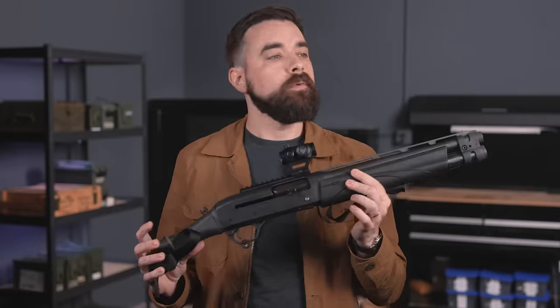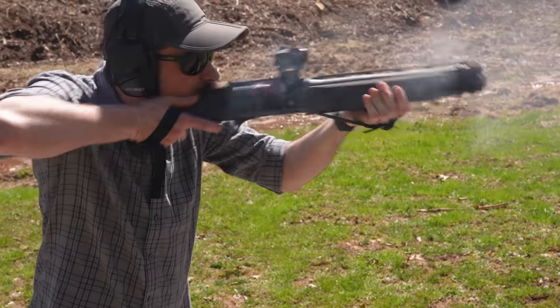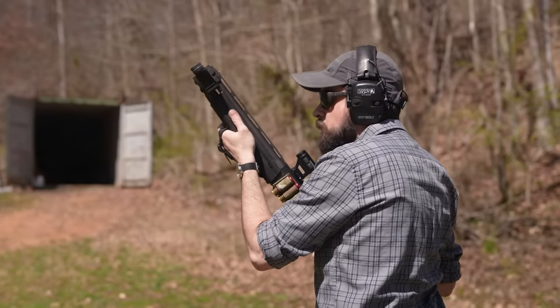It also looks like the new management at Remington is going to start making semi-autos again, including the TAC-13. I've been told they are on the dealer price list and can be ordered, but there's no official date for when they will actually ship. The TAC-13 has been out of production since sometime in 2020 and has been really difficult to find — used ones are sometimes selling for over $2,000. When the new ones start shipping, I would expect them to be priced roughly half that. If you can wait and it's in your budget, I would go with the TAC-13 over the pump actions — cheek shooting a semi-auto is much, much easier, and running the action manually is going to be less reliable than the semi-auto action.